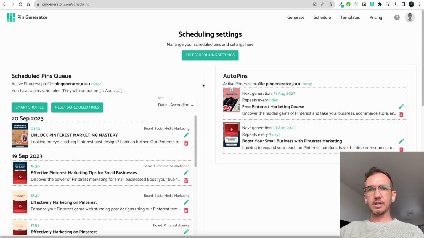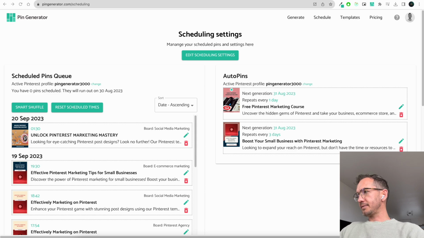So you got 10 pins going out every day, brand spanking new pins with new titles and descriptions, and you don't have to lift a finger. It just keeps doing it. So that's a great way to just keep publishing your articles on Pinterest at all times. Great. So that is the auto pins stuff.